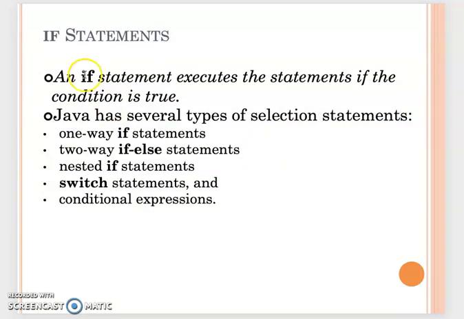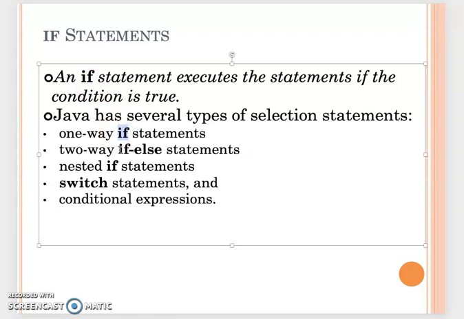We all know we have the if statement. If this condition is true, then we will do something. Otherwise, if it's false, we don't do anything. If you want to have a two-way choice, of course, you can have an if-else statement. After the if condition, if it's true, we do something, otherwise we do the else. Also, we can have nested if statements. Sometimes you have too many nested if statements, so we will use the switch. In C++ and Java, the if or if-else statement, switch or other conditional expressions are pretty similar.